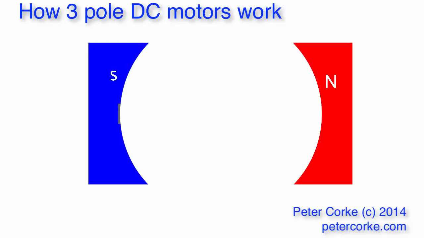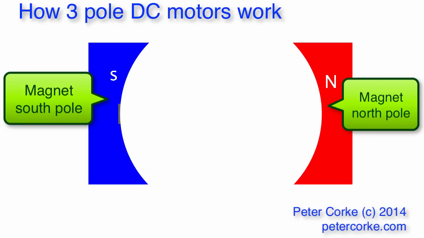An electric motor has two fundamental components. There's the stationary part which is called the stator, and there is the rotating part which is called the rotor. So here we're looking at just this stator component, and the most important part of that is a magnet. It could be a permanent magnet or it could be an electromagnet. The magnet has a south pole and a north pole.